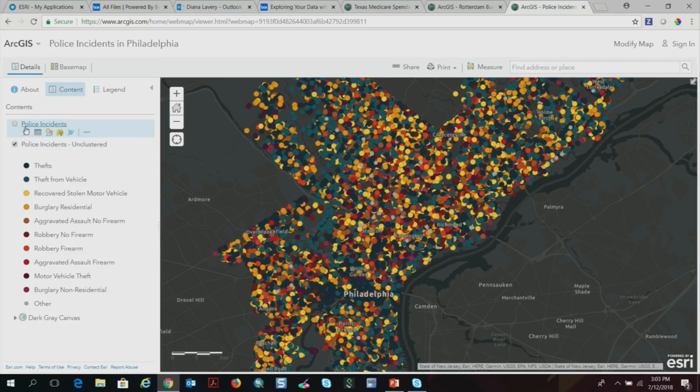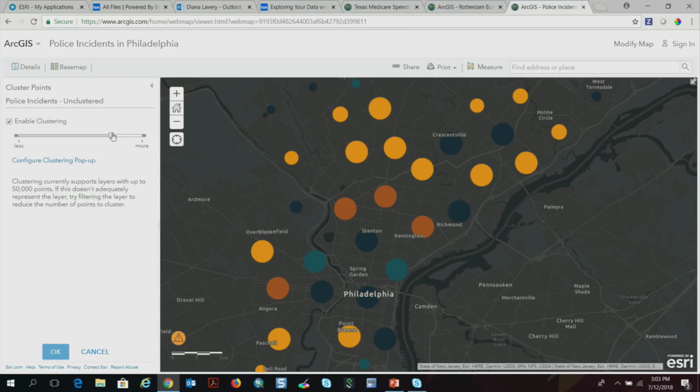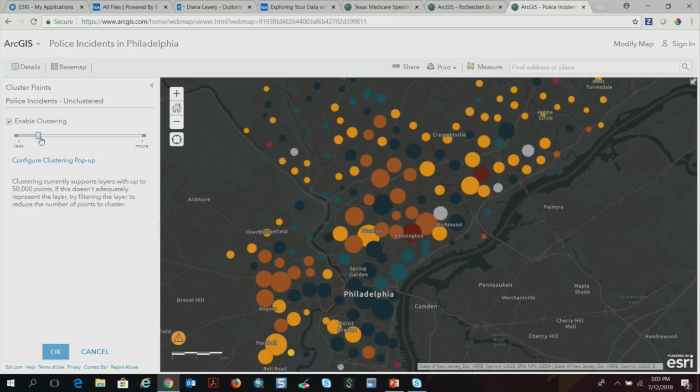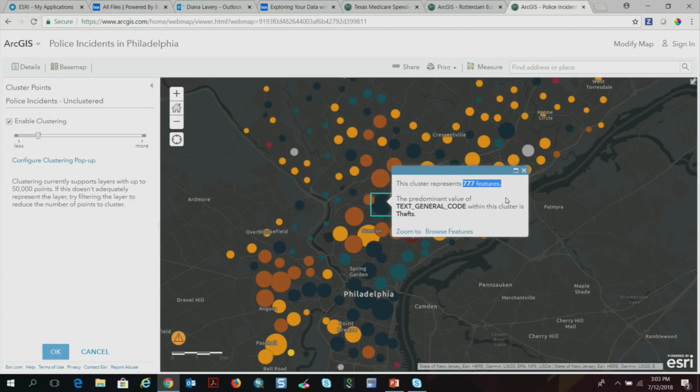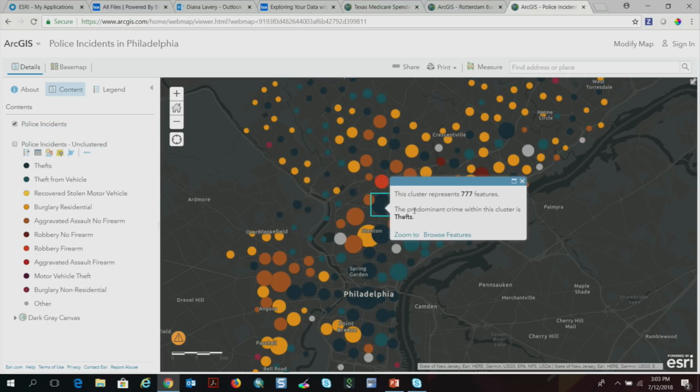That's valuable information. So what I did here with this layer is I just clicked this cluster points. Because predominance was already set on the original layer, it's going to keep that predominance setting and give me, in this cluster, it represents over 700 incidents, and the predominant value of that type is theft. And if we clean up this pop-up like I did in this one, you get a really nice looking information product where we're using two different mapping styles in one, not just two attributes like Jen was showing a few examples ago with the lines and materials.